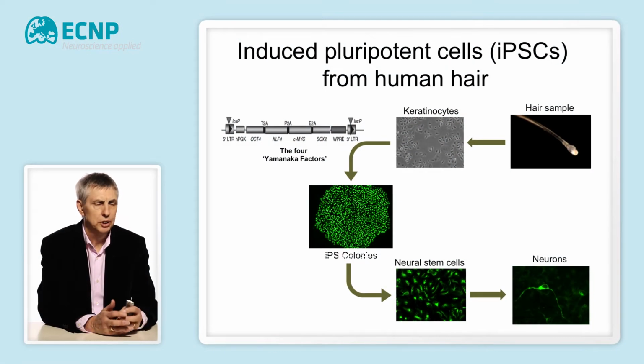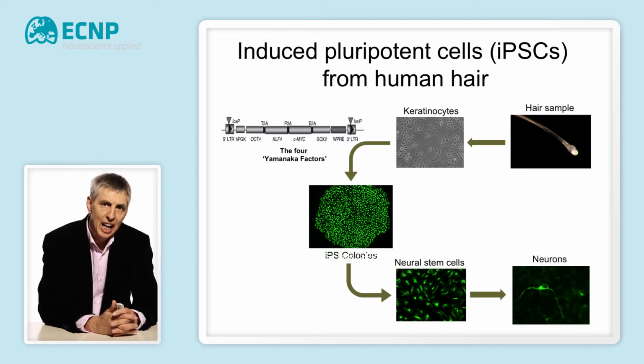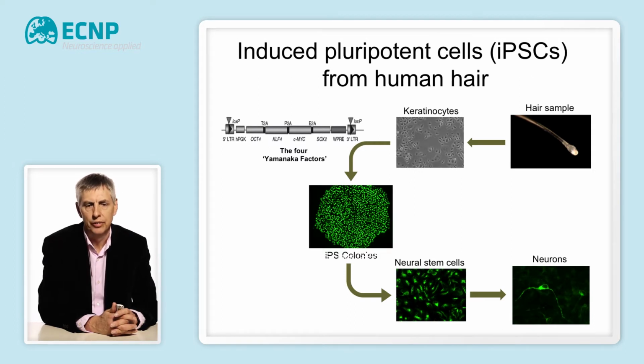So let's start by looking at iPS cells and where they come from and how you make them. So the thing about iPS cells is that you start actually with a biopsy from the patient. So this slide shows how we do it in our lab. There are variants, but this is our way of doing it. We start from a hair. So literally we can start with a single scalp hair plucked from a patient. Now, using technology that's been around for a long time, you can grow cells from that hair, keratinocytes. But then here's the really key bit, the really magic bit, and that is that we can actually now, by introducing just 4 genes, just 4 factors into those cells, we can turn those cells into these iPS cells, these pluripotent cells. And this really is the groundbreaking technology for which Shinya Yamanaka won the Nobel Prize in 2012.